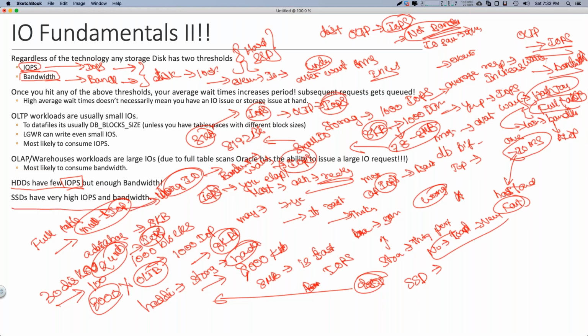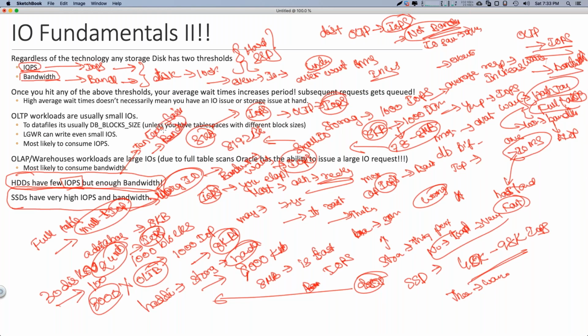Typically, even a small consumer grade SSD will give you somewhere between 40K to 98K IOPS. SSDs will give you a hell of a lot of IOPS. So these are way more beneficial, and moreover, due to the fact that hard disks have moving parts, they tend to fail as well. They tend to fail more frequently if you have more random IOs. So you need to remember that. This is the relationship between the IOPS and the bandwidth.